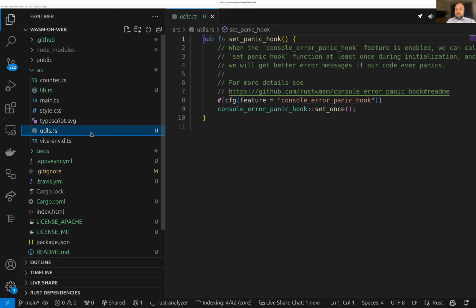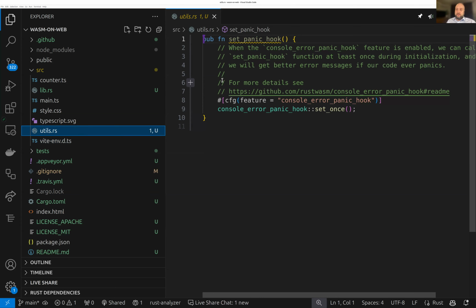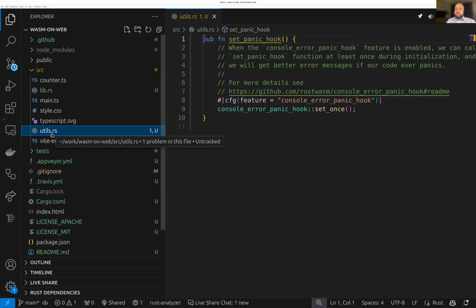And we got a goodie we're going to talk about in the utils.rs, which is not necessary at all, but it sets a panic handler, which is not present by default on WebAssembly in this setup. But the binding generation code and wasm-pack bring this nice addition, which would let us actually see on the browser console if the Rust code panics. Otherwise, you wouldn't see anything. It just doesn't work. So I highly recommend setting up this panic hook, but it is done for us here.